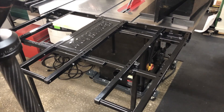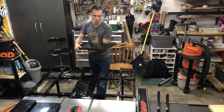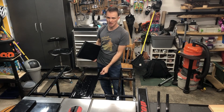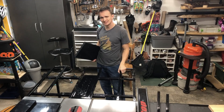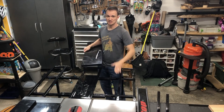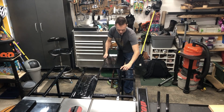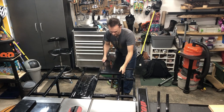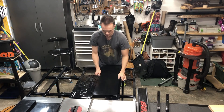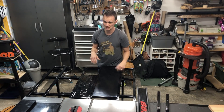Let me show you what this looks like sliding in and how tight it fits. One thing to pay attention to when making these is that the bolts on the rails are not centered — they're actually located slightly up. Go ahead and take calipers and measure from top to bottom, because this is going to sit just a little bit down so that when you slide it in, it sits flush with the rails and doesn't sit proud. It's going to fit quite tight when you slide it in, so don't plan on doing a bunch of test fits because once you slide it in, it's going to stay put.